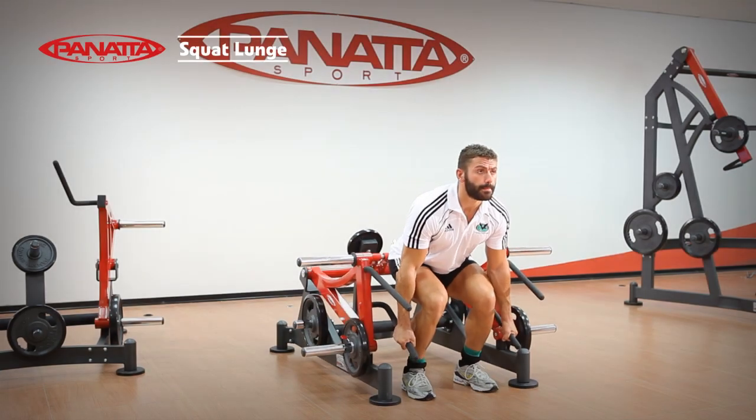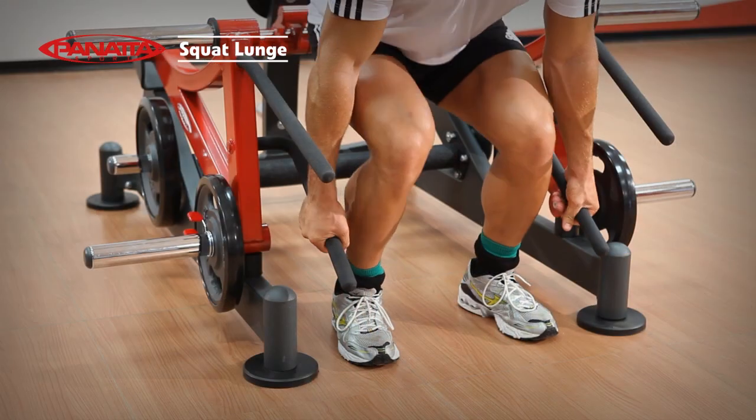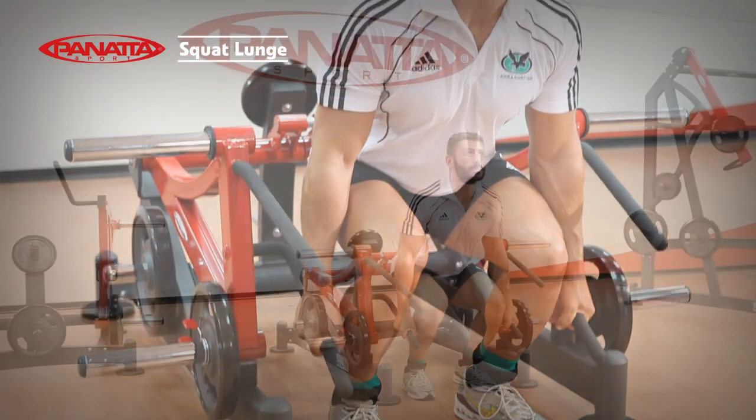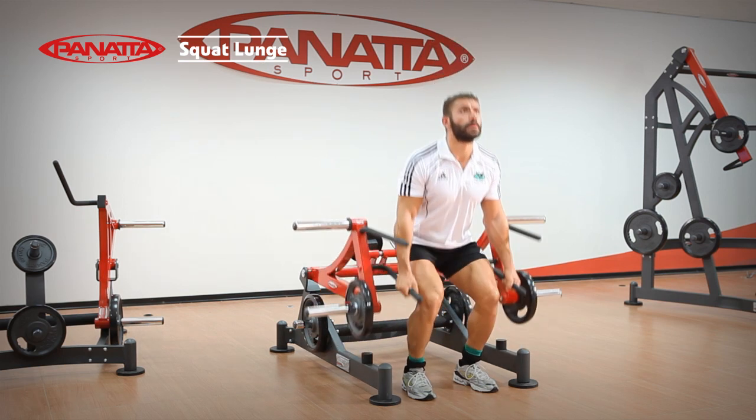Squat. With your feet well apart, knees half bent, grip the lower handles and keep your back straight to perform the squat. Then explode into a full extension of the limbs.